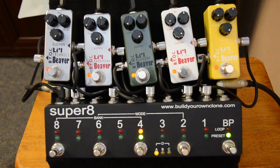So the last thing I want to try to compare here is the saturation and compression characteristics of each pedal. To me, I think the NYC probably has the most gain on tap, so it's going to be the most compressed and have the most saturation. Second would be the Ram's Head, and third would be the Triangle Beaver.